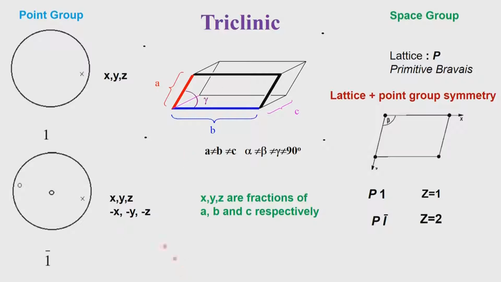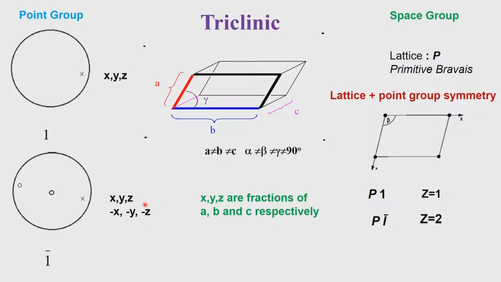This particular space group comes up because of the definition of a group. For example, if you take 1 bar symmetry and combine it with the primitive lattice, it becomes P1 bar. Now, by the rules of the group definition, when we operate on x, y, z with the center of symmetry, the inversion center takes x, y, z to x bar, y bar, z bar. The rules of the group say that if we operate on this coordinate system again with the same symmetry operation, from x bar, y bar, z bar we will come back to x, y, z.